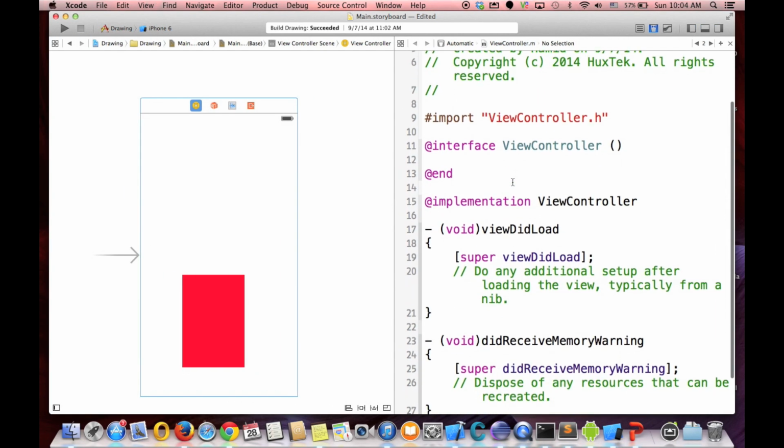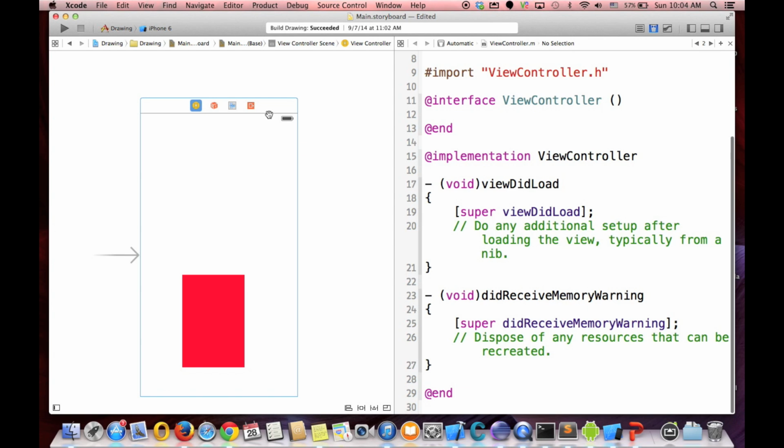Okay, so here's the controller for this view. Yes, there's a controller. And now we drag and drop from this gesture to the view. So let's just control drag to this view.